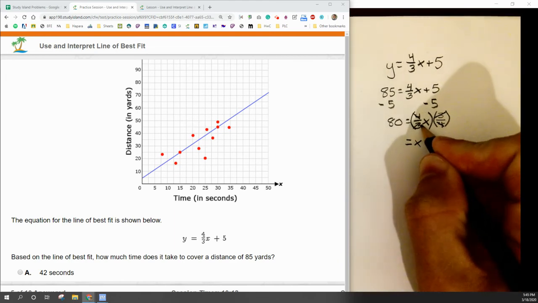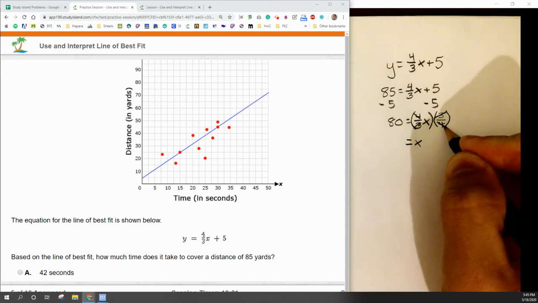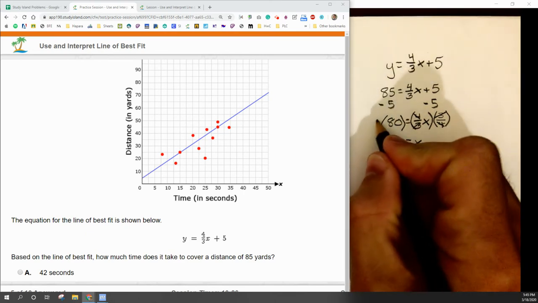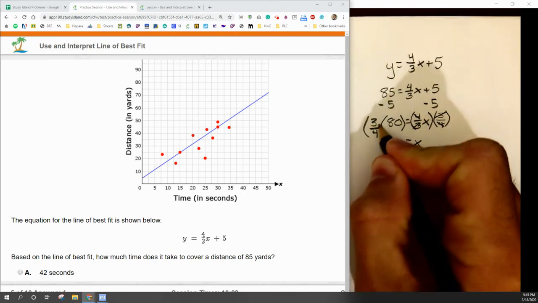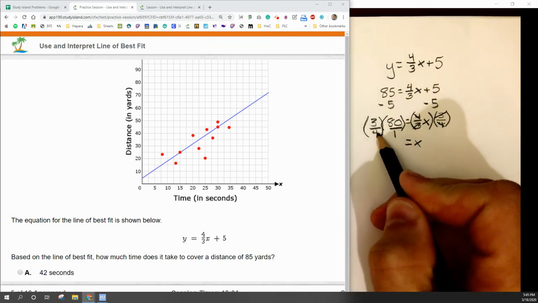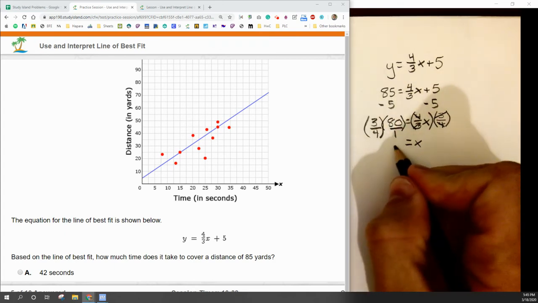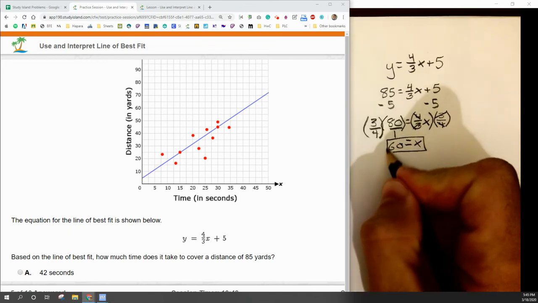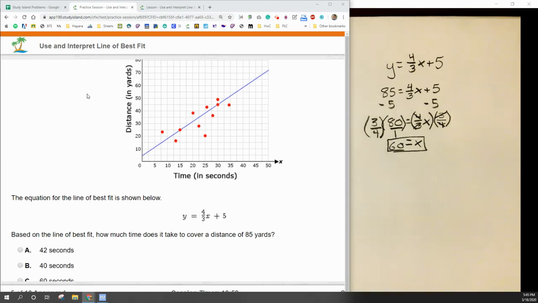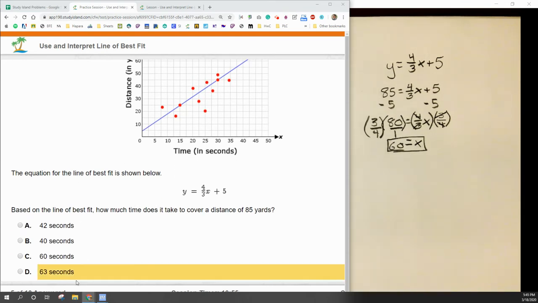Of course, if you divide one side by 4/3, which we did by multiplying by 3/4, you have to do it to the other side. So the other side of this equation needs to be multiplied by 3/4 as well. Now I will treat the 80 as 80 over 1. 80 divided by 4 is 20, and 4 divided by 4 is 1. 3 times 20 is 60, so 60 is equal to x. 3/4 of 80 is 60, so that's x. When I go back to my problem, I can find 60 as the answer for x by looking through the options, and there it is, C.